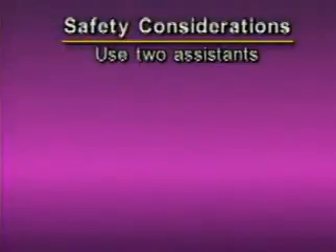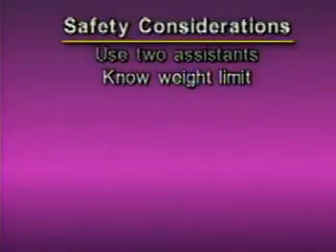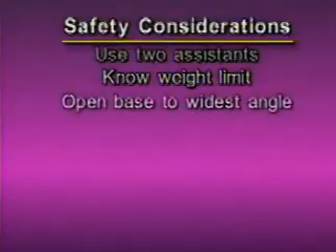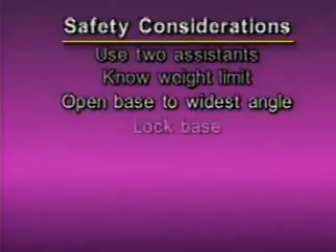Two persons should be used to lift a patient with a lifting device. Check with the nurse to learn the weight capacity of a lift that you will use. The base should be open to its widest angle to give the machine a wide base of support. Lock the base while preparing to lift the patient.